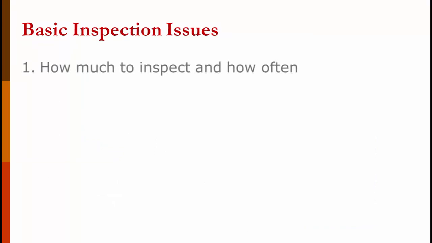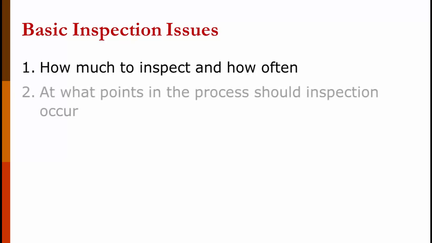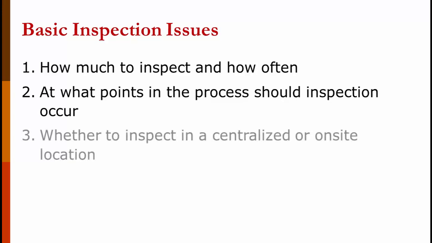One is how much to inspect, and related to that, how often to inspect. Inspecting can be expensive, time-consuming, and, in the case of condom testing, destructive. And a lot of testing is destructive. 2. At what point in the process should inspections occur? I'll talk more about that in a moment. 3. Whether to inspect in a centralized location or an on-site location. I'll talk more about that in a moment as well.